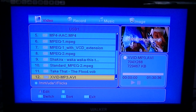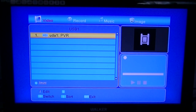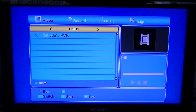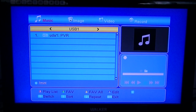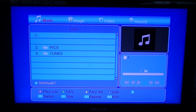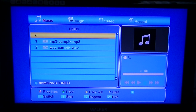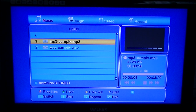So to get out of that, all you have to do is hit the exit button, then go back up, and that's fine. If you want to go on to a different submenu, then just use the zero buttons and you can go to music. Use your arrow button down, and again, if I go into flicks, it's not going to find anything because there's no music in there. But if I go into tunes, I have a couple there. So I'm just going to play that now.